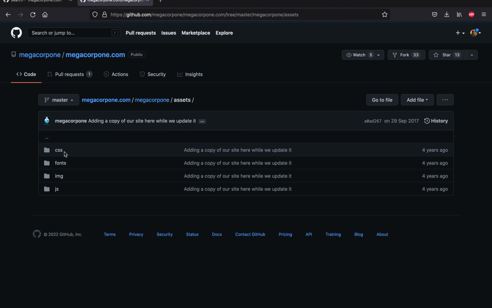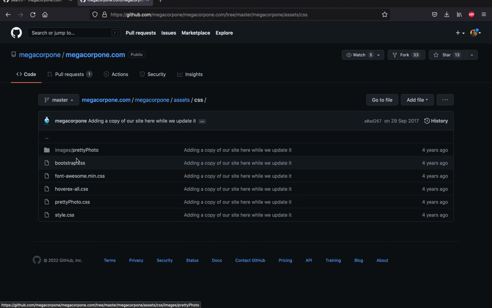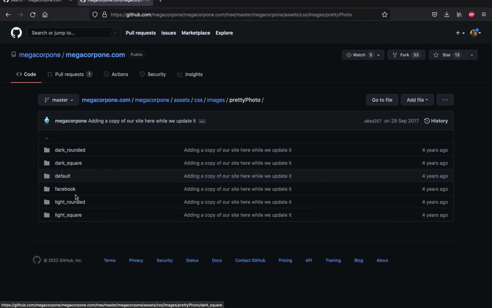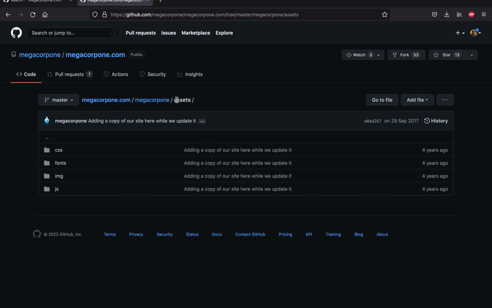Let's go with the assets folder. There is the CSS folder which contains all the CSS files, that is cascading style sheet files. Apart from it, it also contains certain images. Now let's go back to assets.